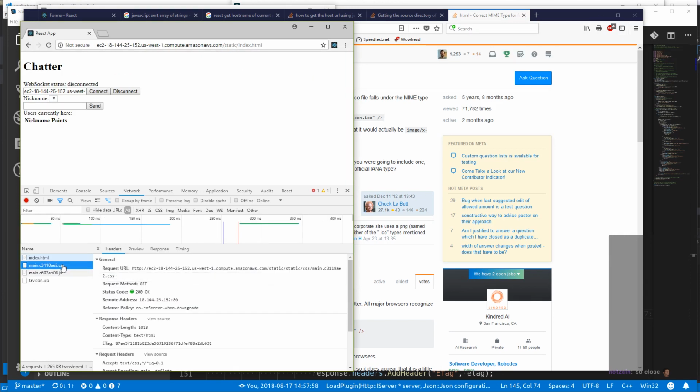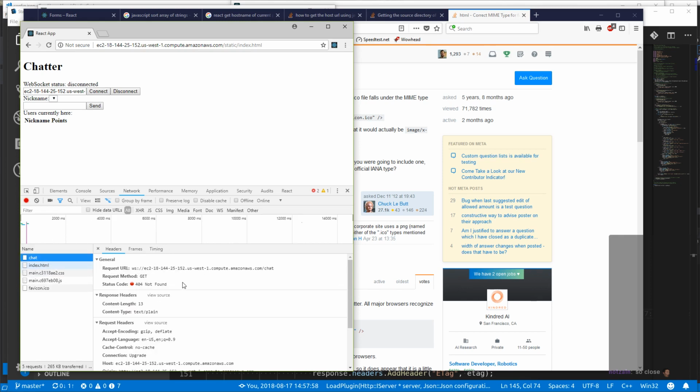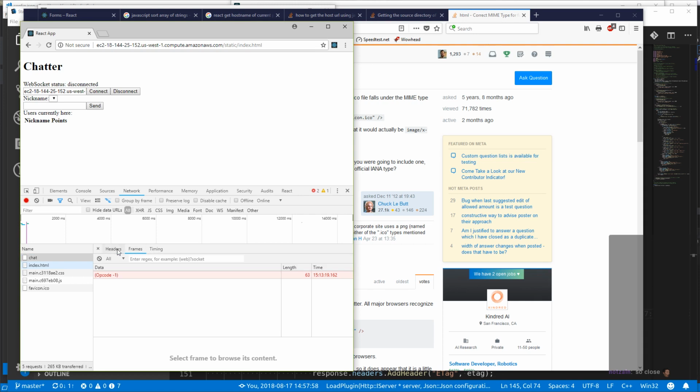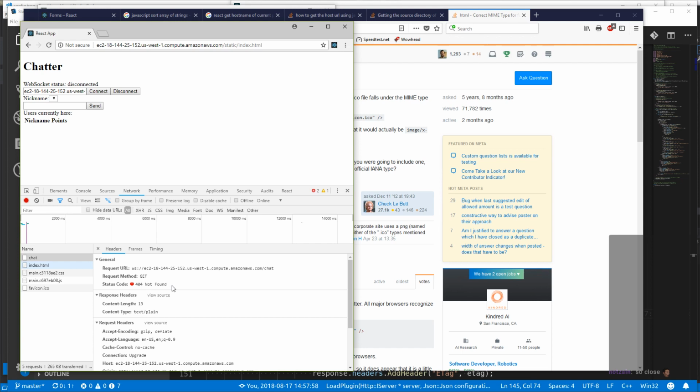So what's going on here? It's still a text HTML. Did I not put the correct build on the server? And that is not found. Not found? Hold on, let me close the server. Do I not have it set up right? It's supposed to go to /chat, chat room plugin, but maybe the plugin's not running. Oh, the plugin isn't running. Why not? Oh, because I haven't put it in plugins, that's why.